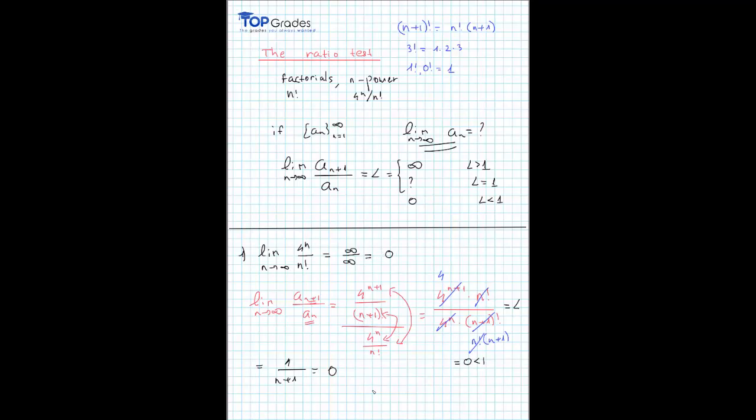Pay attention that they don't have to be the same. The number of this ratio has to be less than 1. It can be a half, 1/3, 0.29, I don't know. If it's smaller than 1, the answer for this sequence is 0. It's a very easy rule, very easy to use. So let's do another ratio test exercise.